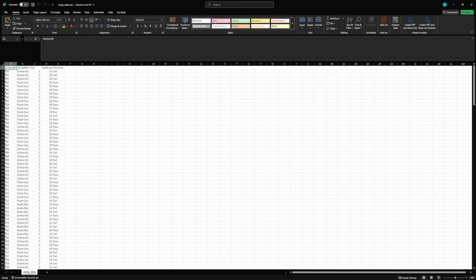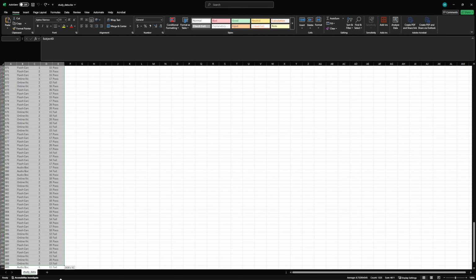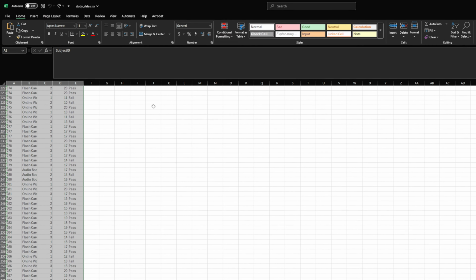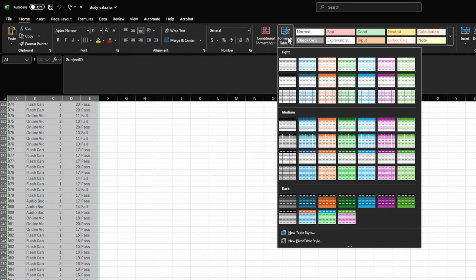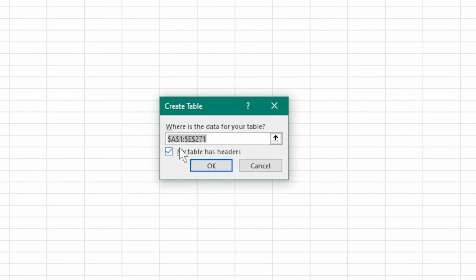So tables in Excel are a way of taking a block of data and telling Excel that it's a cohesive unit. A given worksheet can have multiple tables depending on how you're using your data, though here we'll just turn it all into one big table. So to create a table, we highlight our data, go to the Home tab, and click Format as Table. Pick whatever style suits your preference. So I'm just going to use a little black and white table here. And a little dialog will pop up to confirm your selection. Make sure the values are correct, it has the right range, and that the My Table Has Headers checkbox is selected. Click OK.